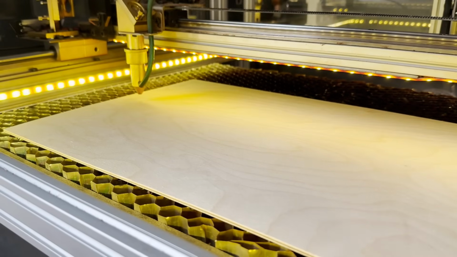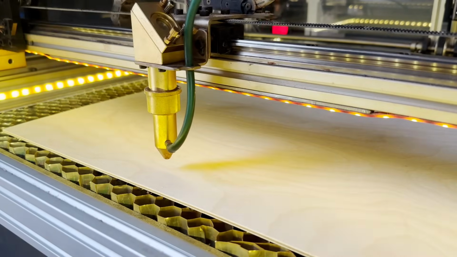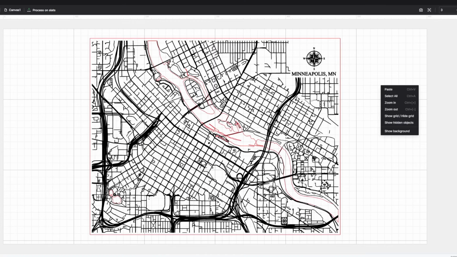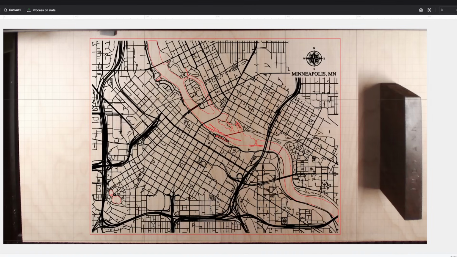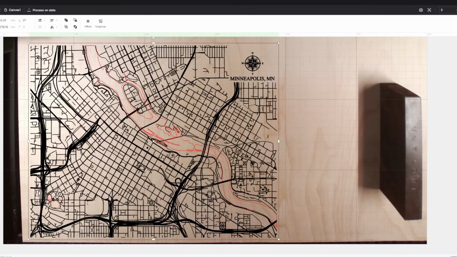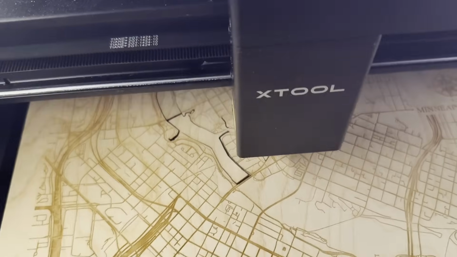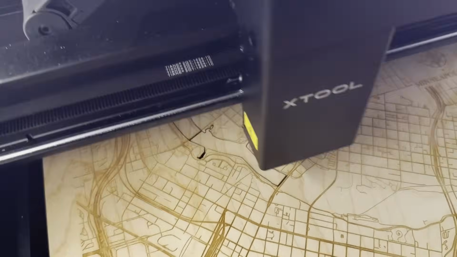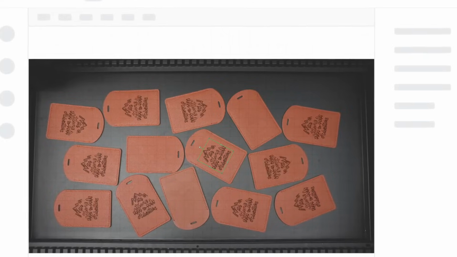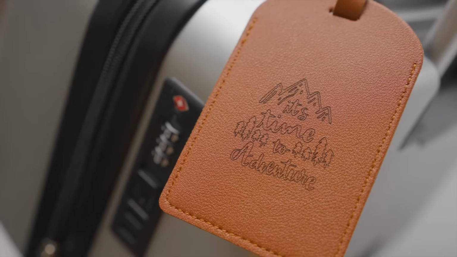Before, I had to set up my wood and run a border sequence where the laser would trace the full extent of the project. But now I just take a picture and use that as my guide with the xTool design software. This has sped up my process immensely, and you can even use the software to batch process multiple projects. You just align the file on one of your parts and it gets automatically applied to the rest, regardless of their orientation within the machine.